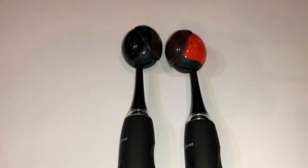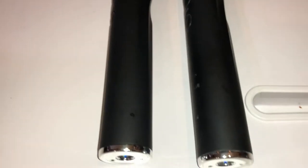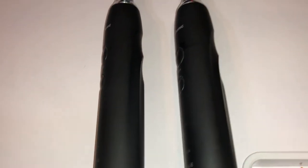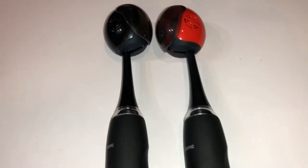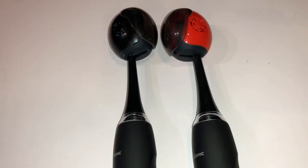The toothbrush works very well. You like it? Yes. Does your mouth feel much cleaner when you're using it, correct? Yes. Okay, and you heard the dentist, he really likes electric toothbrushes, right?